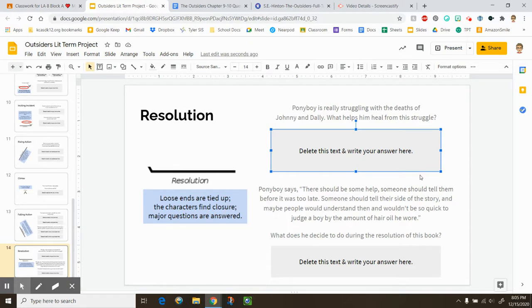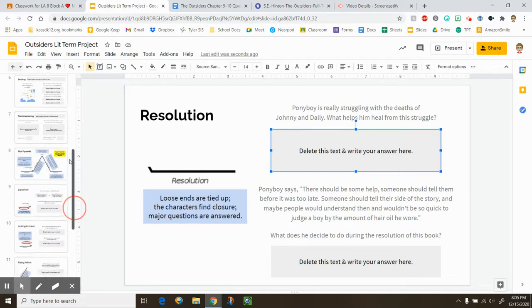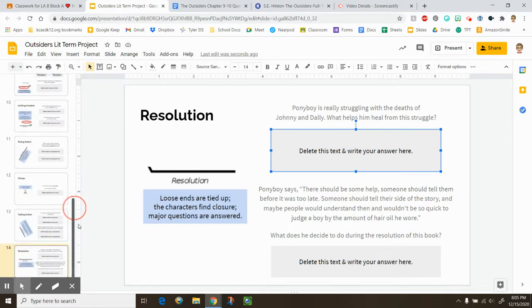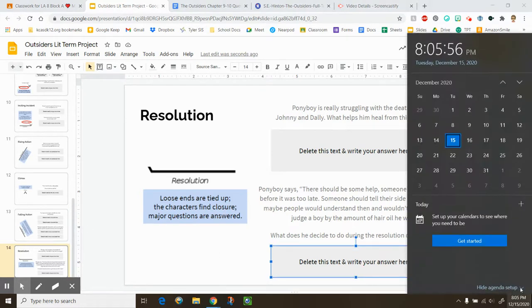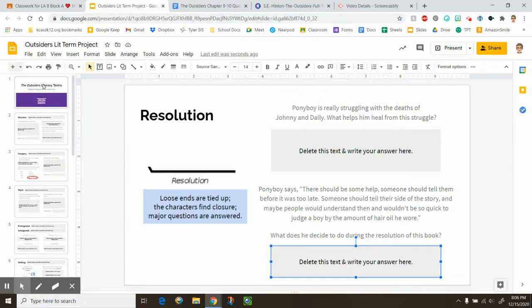So you'll fill all of this out, click and fill in each of these gray boxes. There are 12 slides that you need to do something on. And you have 6 days to work on it. So if you did 2 a day, you would be good to go. You could maybe start the first few on the 16th and continue your work on the 21st. But this whole day is for you to work on the project. So you decide how you're going to space out your time, but the whole thing is due on Monday, the 21st at midnight.